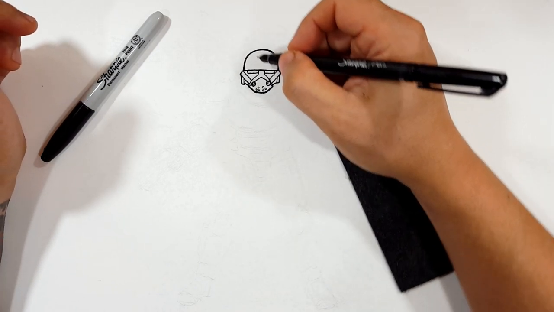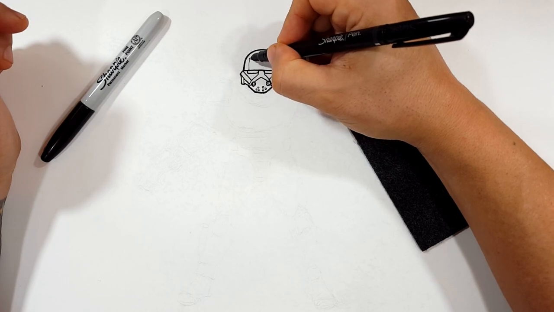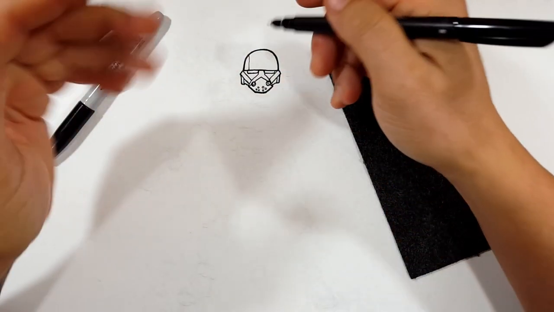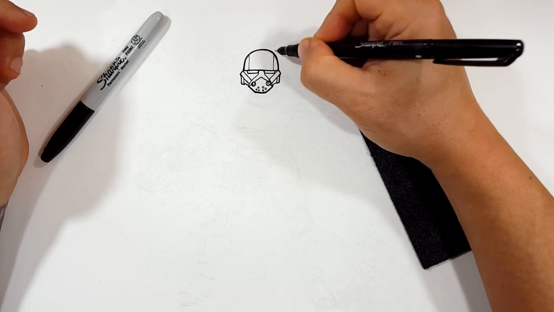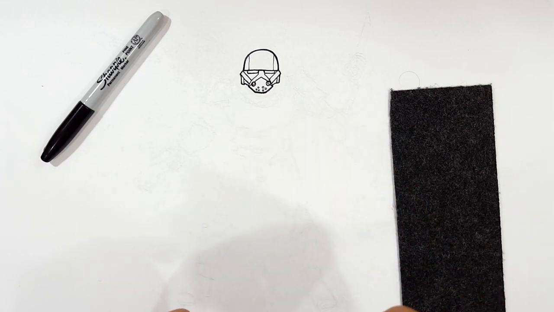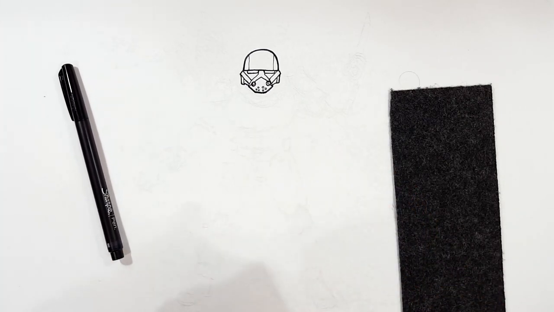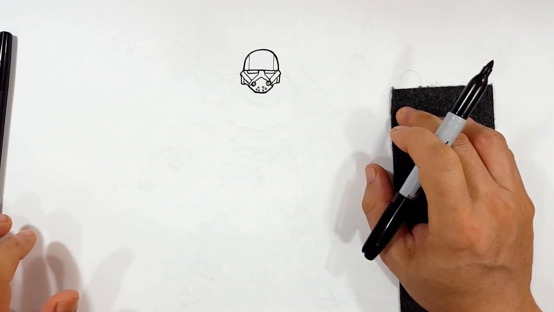Hang on. He does have, looks like a crease that goes around. It kind of curves around the whole helmet, but because we're looking at it from the front, we're basically just going to draw like that. That's it. The rest will do with color, so I'm not worried about the other details. It's going to look cool once we color it, okay? This little toothy monster look, you know?